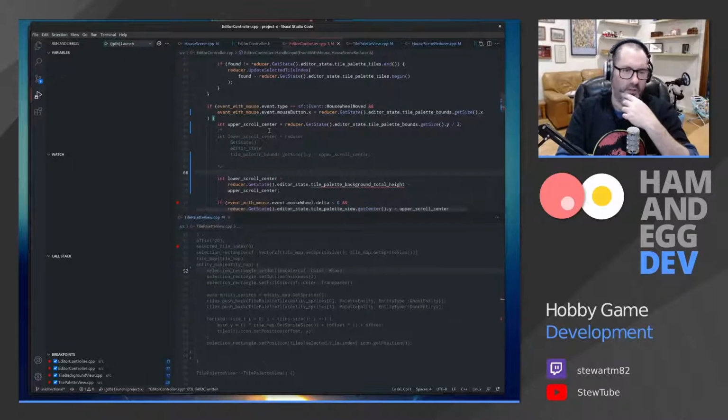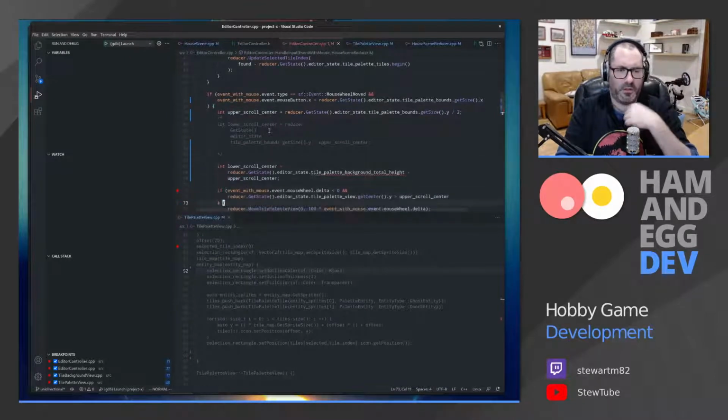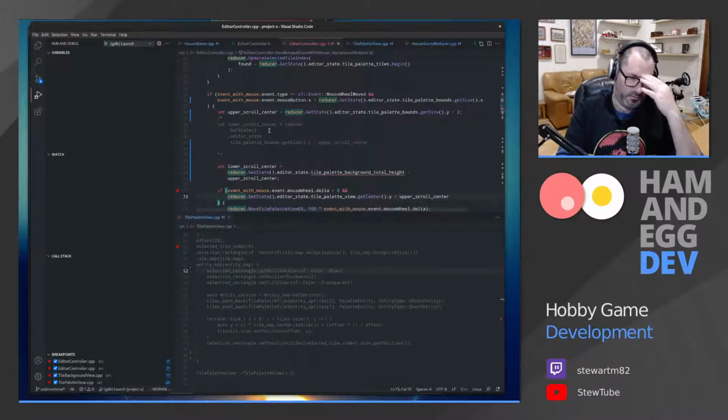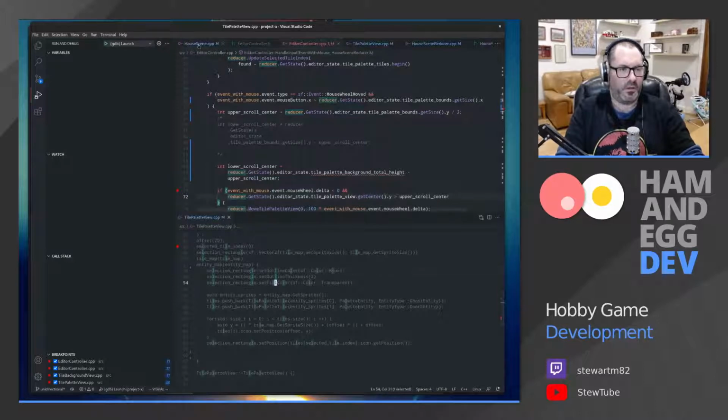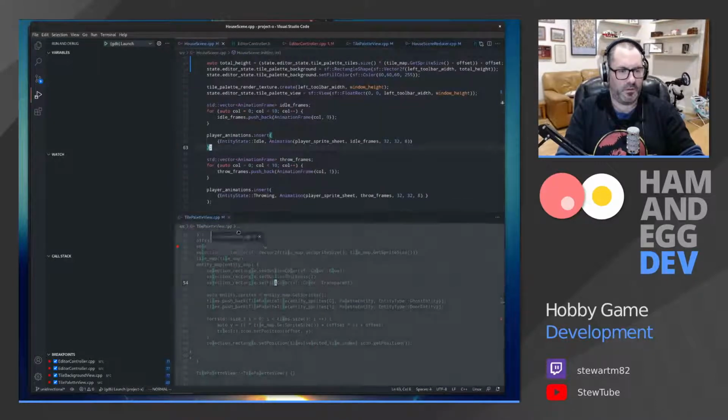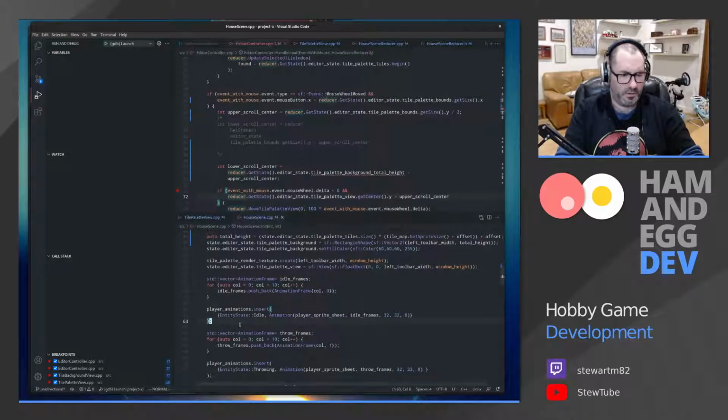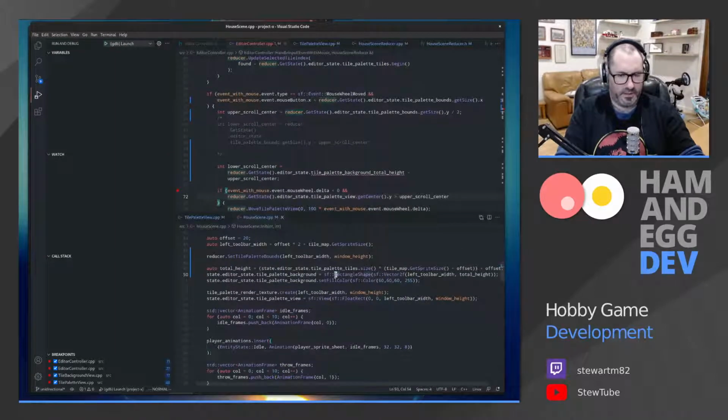So that kind of is one way of doing it. Might be like the easiest way. And then house scene, smooth that here. House scene, I would set it, I suppose.